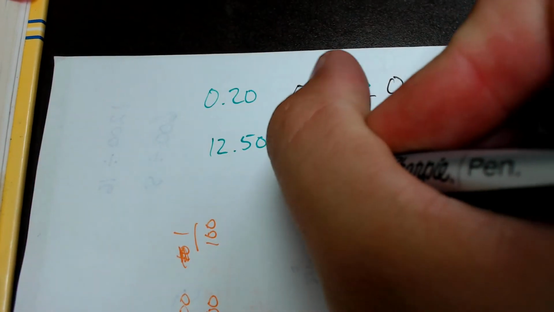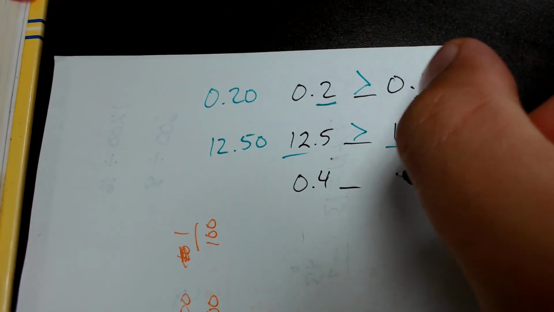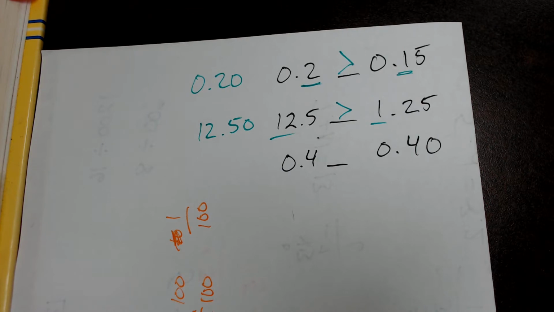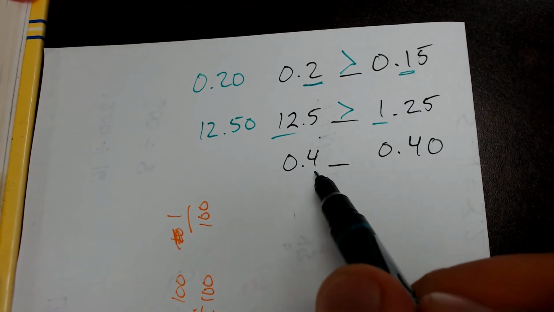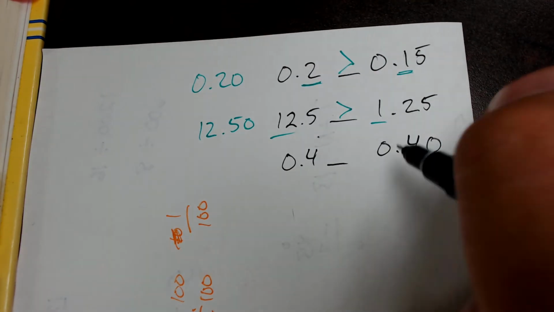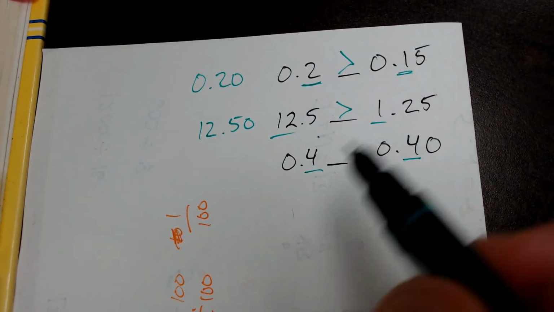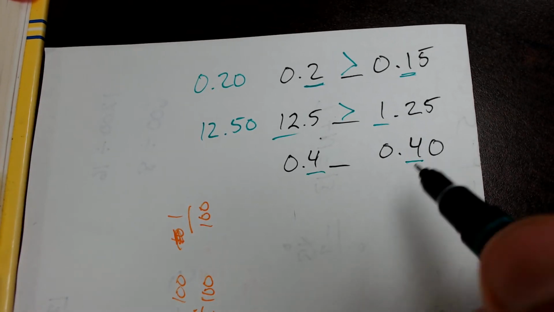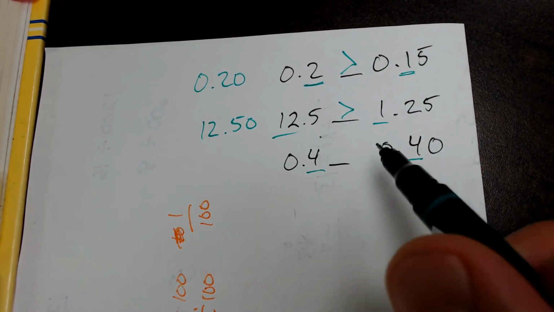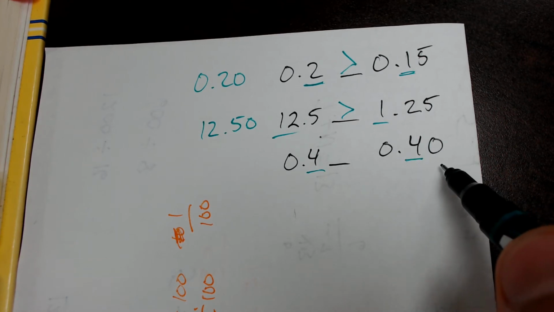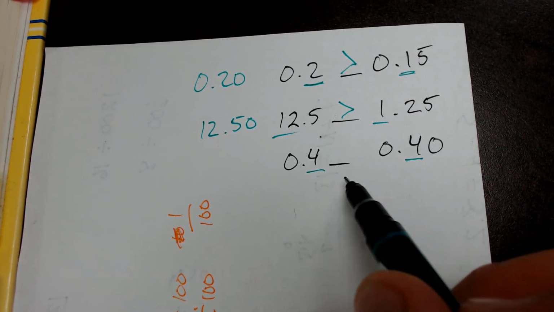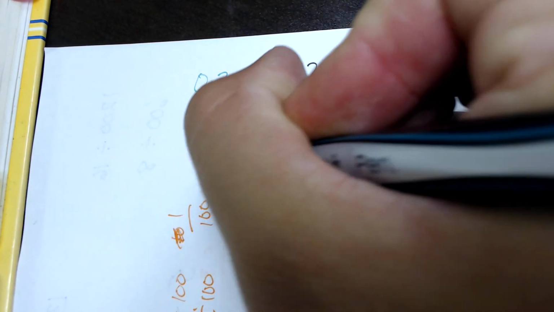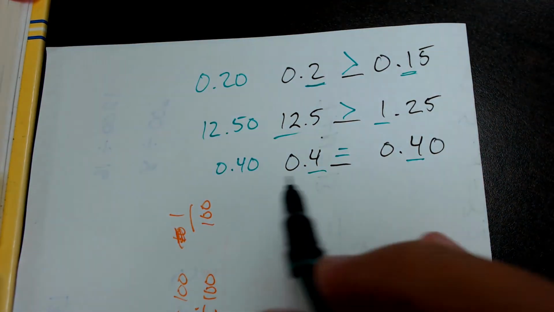Let's start with this one. We've got 0.4 being compared to 0.40. So on this one, let's say we use the method of the farthest decimal number to the left, or the farthest whole number. So the whole numbers are the same, both have 0. The decimal numbers are both 4. So we see the 4s are equal, so now the question is, well, which one's bigger? Well, from there we would then compare the second decimal place. So this one is just 0.40, and this one has no extra number, so those are actually equal. We also see the same thing if we use the inflation method. If you take 0.4 and we add that placeholder 0, we see that they're the same number.